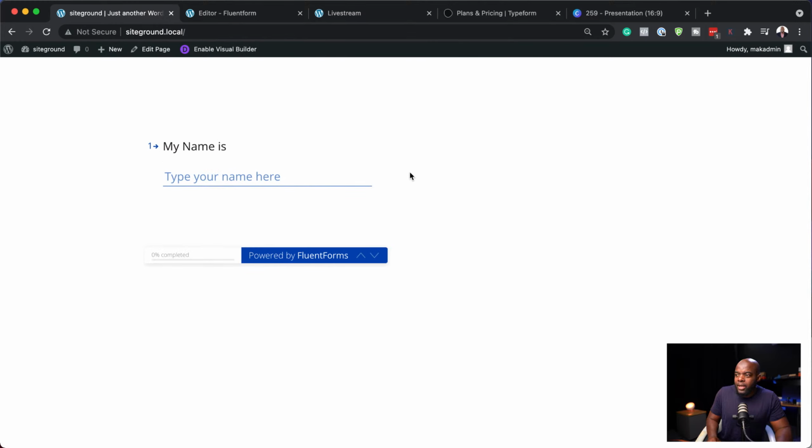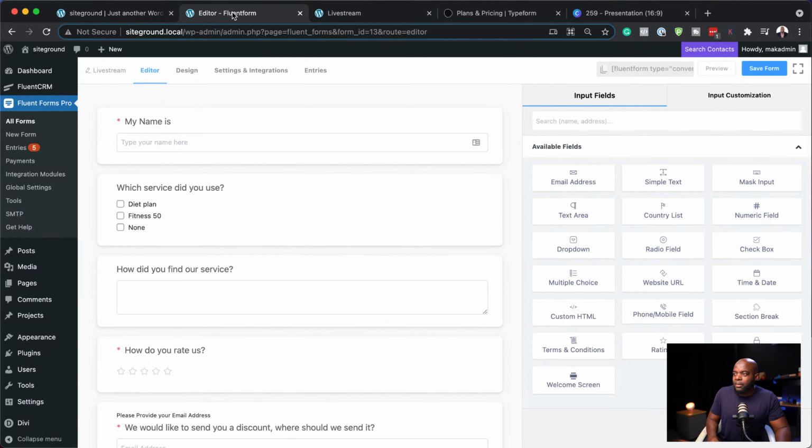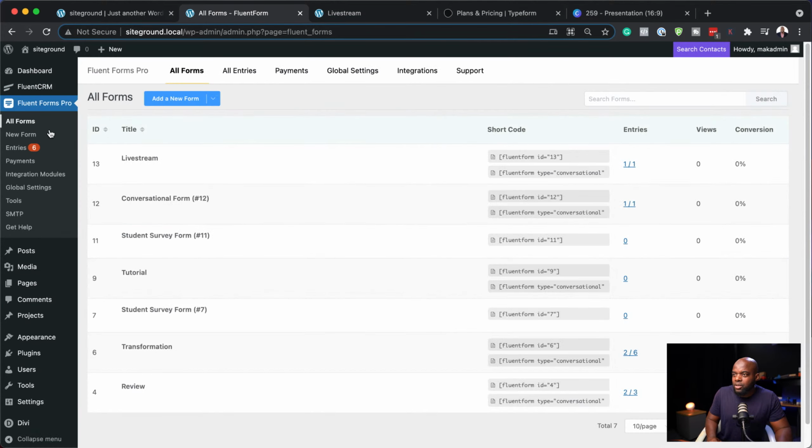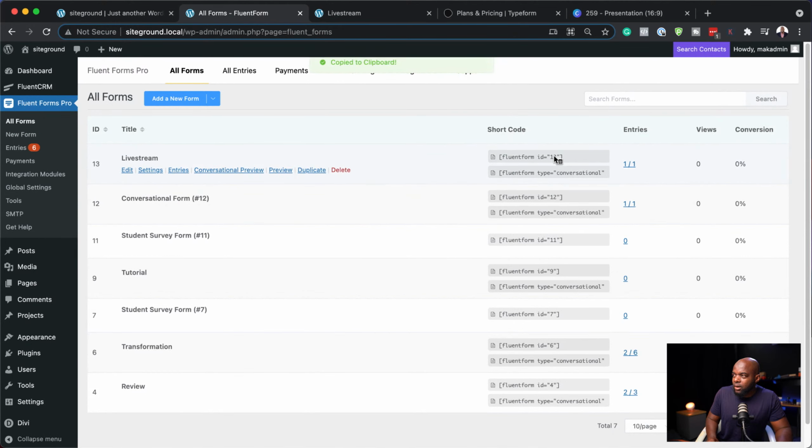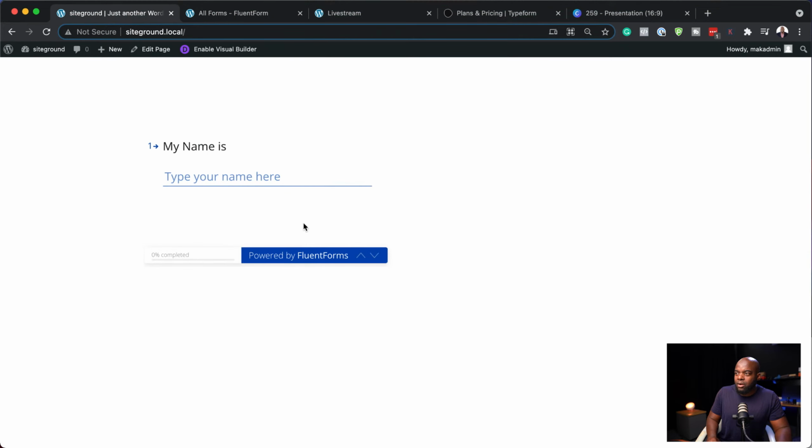Okay, so we can also embed these forms pretty much anywhere on our site. So right now it's taken up this space right here. So what I'm going to do now is I'm also going to show you how we can also embed this form. And I'm just going to go back to all my forms here because we have 2 shortcodes. You see this shortcode here? I can copy that and paste it onto my site. So right now we have the conversational form. So now I'm going to say enable.